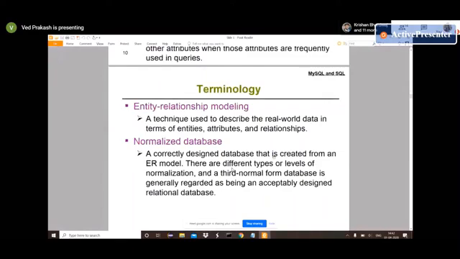So every table we define inside a database, we call an entity. Entity is basically a concept where we call the complete table structure a single entity, and the relationships between different tables are called entity relationship modeling. So whenever we are defining tables inside a database, and we have relationships like one-to-one, one-to-many, many-to-many also, that's entity relationship modeling.